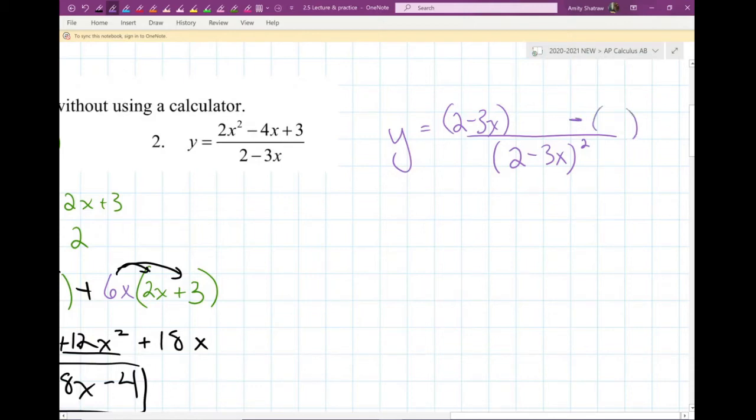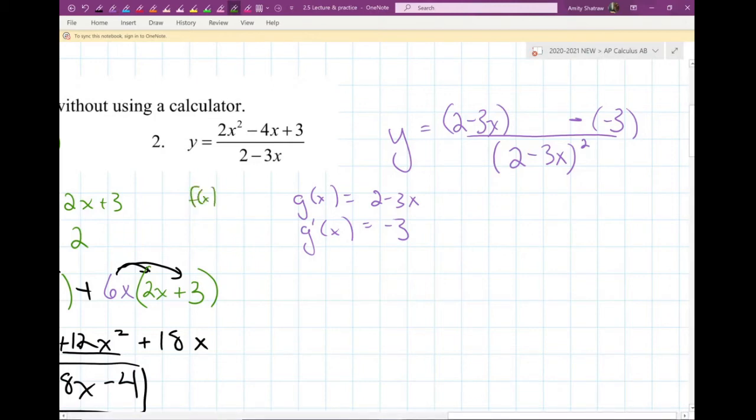So the derivative of 2 minus 3x, and if you are using your notation here, you say this is g of x, well that would be 2 minus 3x. Here I would say that g prime of x would end up being the derivative of 2 is 0, and the derivative of negative 3x is a negative 3. And so right here, I will put that negative 3. But I'm not going to distribute or work out any of the problem yet, because I want to come back to the top. The top, I'm going to say that was f of x.